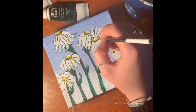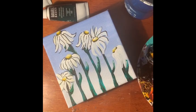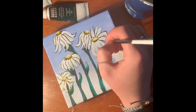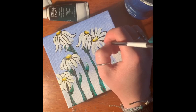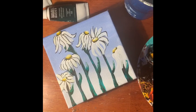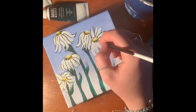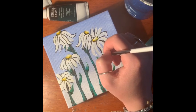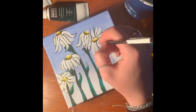And the black may be a little intense for some of you, so if you're realizing that you don't want to add as much black, that's totally okay. I do feel that personally it adds a little bit more of a dynamic aspect to the painting. But black is a bit of a harsh color when it comes to artwork, so it is not everybody's cup of tea or everybody's go-to, especially when we're talking about flowers.